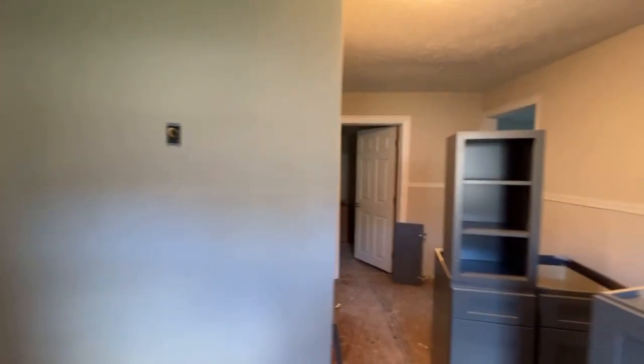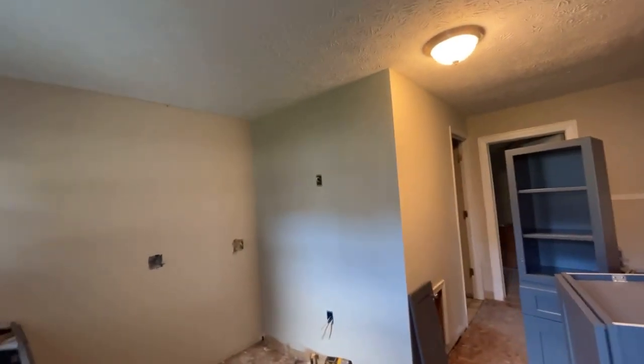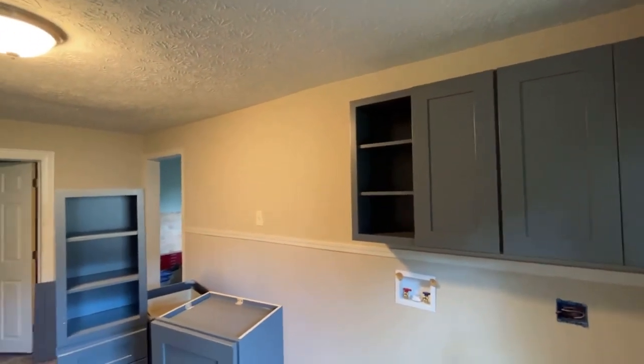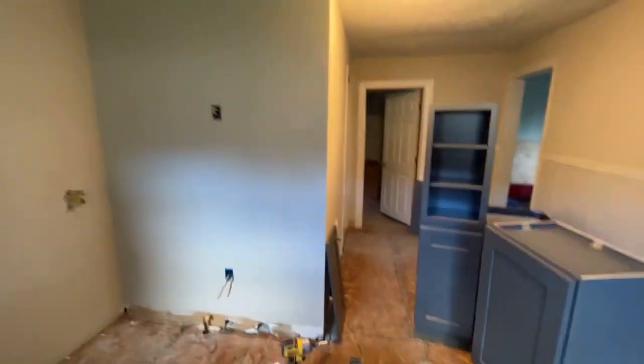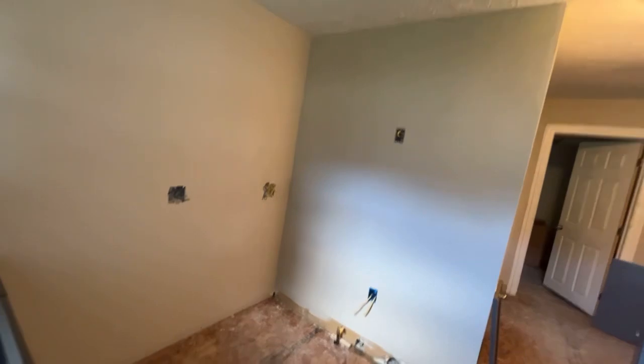So now we gotta set 3 upper cabinets on this wall and 2 lower cabinets. And this is the wall for the stove. And then after that, everything's set. I guess they never even gave us the cabinet that goes over the refrigerator, and we're not gonna put it in, we're just gonna leave it out. Nobody really uses those cabinets above the refrigerator that much anyways.